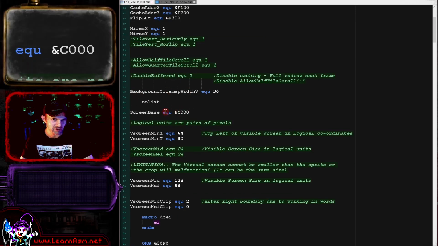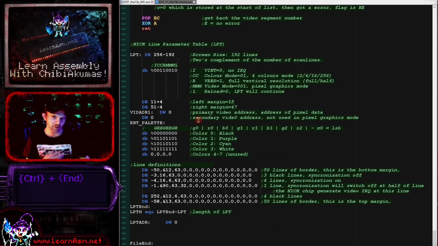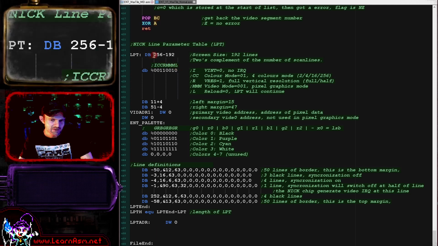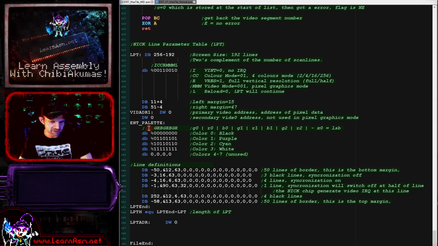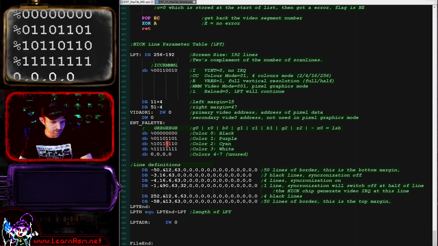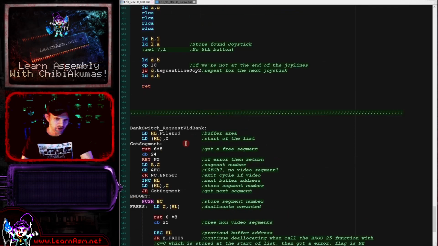The screen memory is going to start at C000, and we're defining a 256 by 192 screen. This is good for multi-platform, and it also makes the memory calculations easy, which means we can draw those tiles a little bit faster, because these Z80 systems with their software tile maps are a little bit slow, so anything we can do. So we're defining our screen height as 192 lines tall, and we are defining our memory layout here. So we're basically defining all of the lines with this table here. And we're defining our color palette here. So this is defining our screen, and basically that is going to set our screen up.